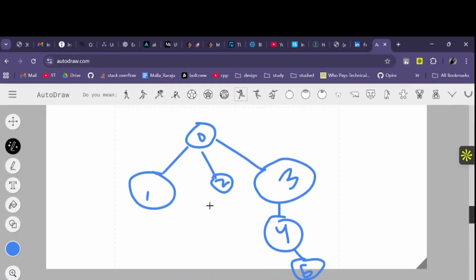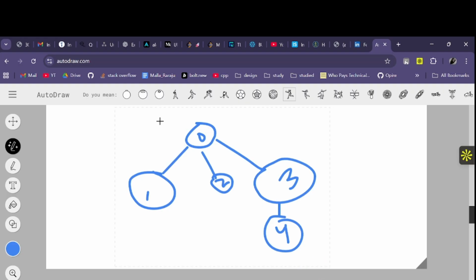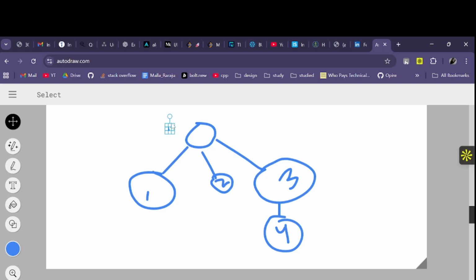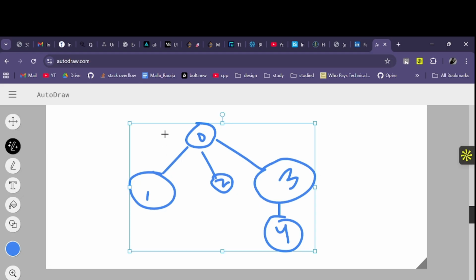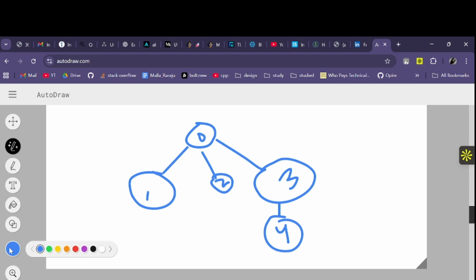So if we remove all the leaf nodes, this is a leaf and this is a leaf. If we remove them, then we remove the 5.